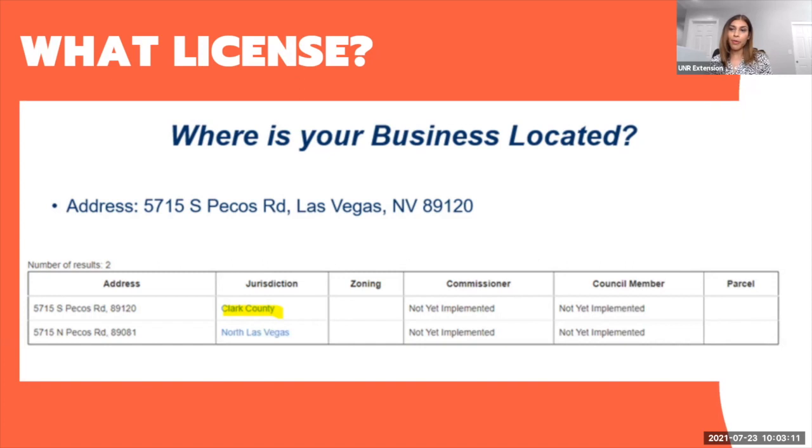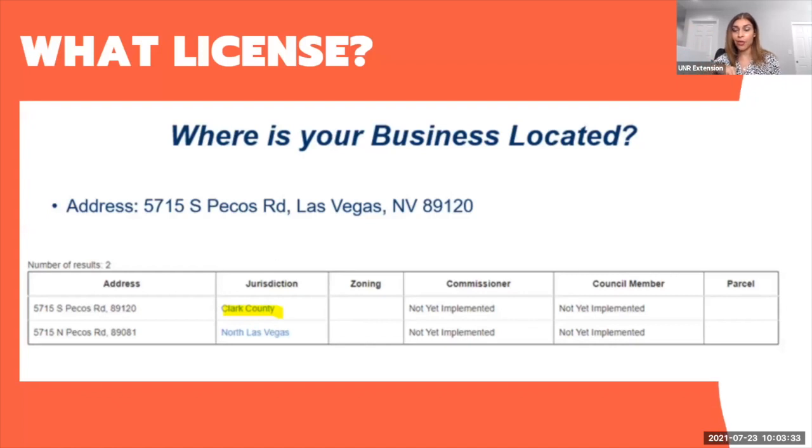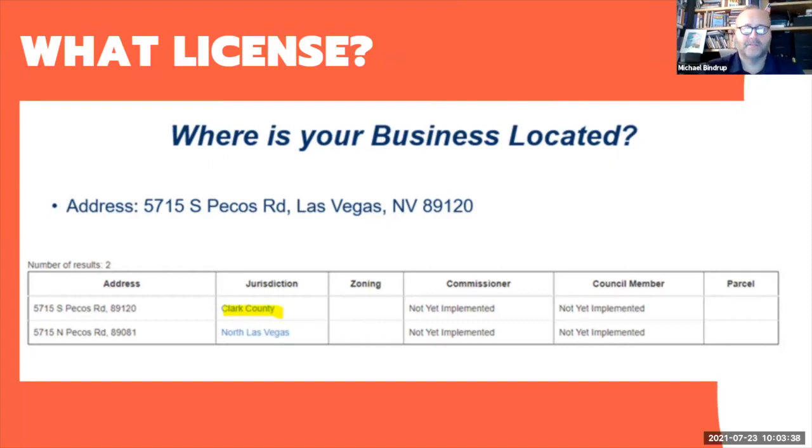Okay. Exactly. So for example, Mike, if the person was going to do the energy healing, yes. She has her own location, like I said, in North Las Vegas. So obviously she's not going to need all those licenses. But if she does this service in-house, like if she goes to their homes to do the service, then she is going to need those licenses, right? Yes. Just, you know, technically, yes. If you're a massage therapist and you go and do massages at people's homes, if you're a landscaper and you go into somebody's home to do that, technically you have to have a license. So it all depends on the kind of industry you're in.